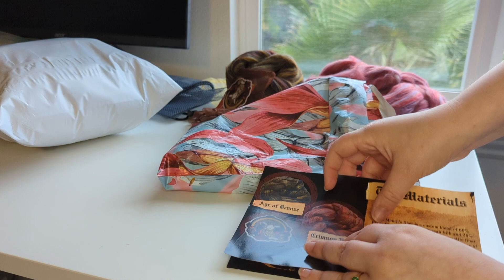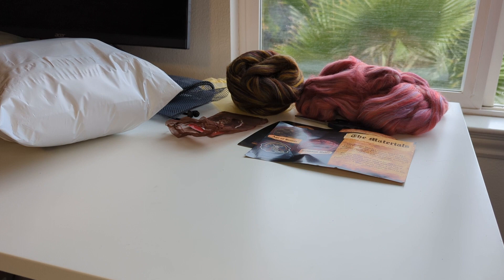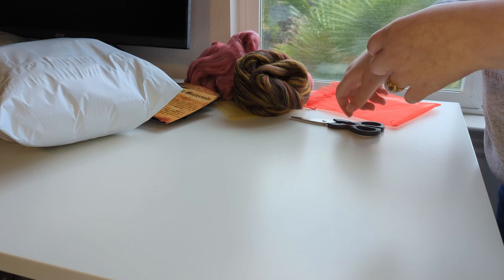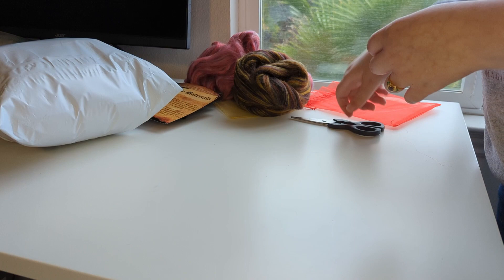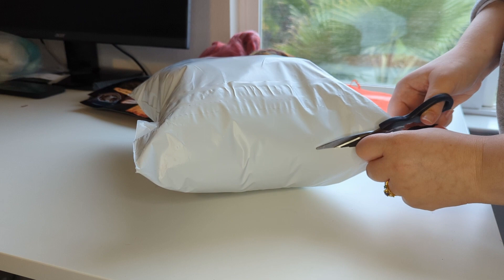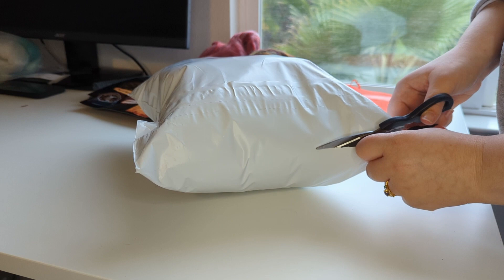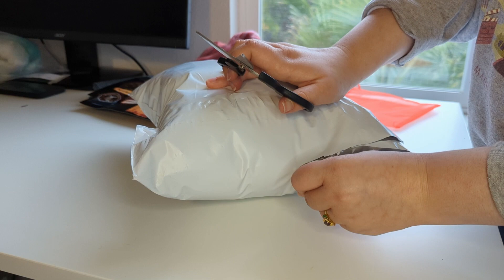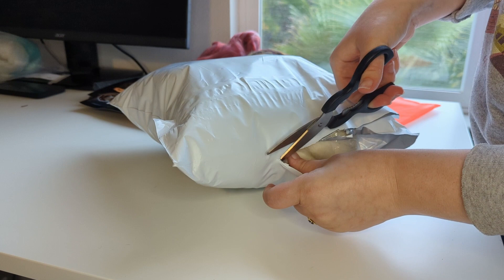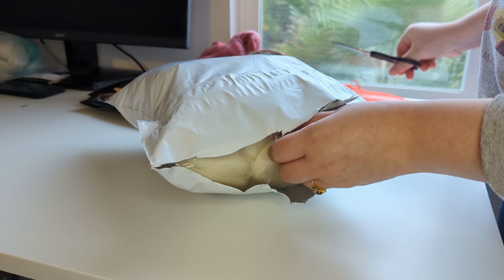Now that we've opened the subscription package, let's go ahead and open the Fun For Me package. This isn't actually all for me — I bought some fiber for my mom as well. She is coming to visit soon and has asked if I could teach her how to spin, so I decided to pick up some fiber for her to practice on once she finishes the basics. I also decided to give myself a couple of treats as a late Christmas present. I hate cutting into these envelopes when I've bought fiber — it is one of the most stressful tasks you can do. I'm always so scared I'm going to cut into it, and this envelope is packed.